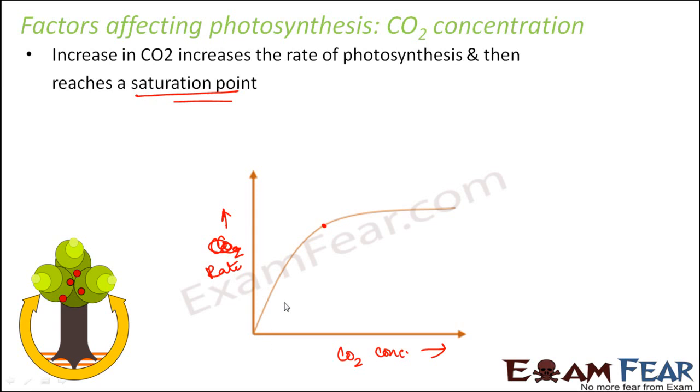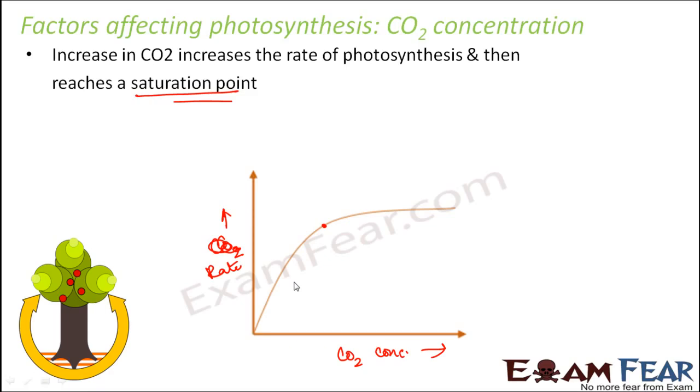Now what happens is at low light intensity, both the C3 and C4 plants are independent of carbon dioxide concentration. Now please remember that when the light intensity is less, then the rate of photosynthesis is dependent only on light intensity. It is independent of temperature, it is independent of carbon dioxide concentration. So these factors, temperature and carbon dioxide concentration, come into the picture only when the light intensity is high. So at high light intensities, an increase in the rate of photosynthesis is observed when the concentration of carbon dioxide increases.